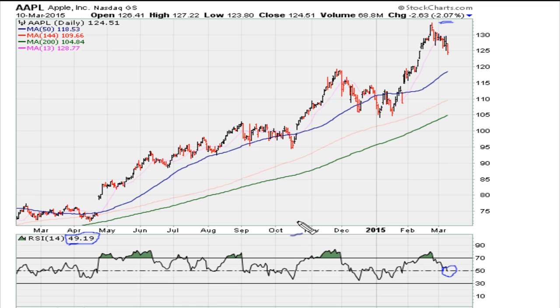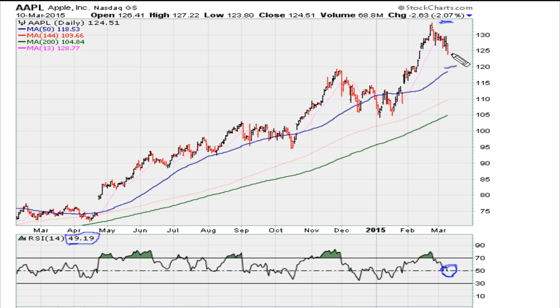And I need to clarify something here because maybe I haven't explained it properly, and I think I do confuse people whenever I talk about the 50. But this activity is just for the day. I know it's a little bit confusing, but it's just for the day when it happens. As you can see, this is yesterday's action. It moves below 50, expect a big down pullback, maybe not a good day to go long the stock. Maybe you can go long the stock at the close if other parameters make sense to you.